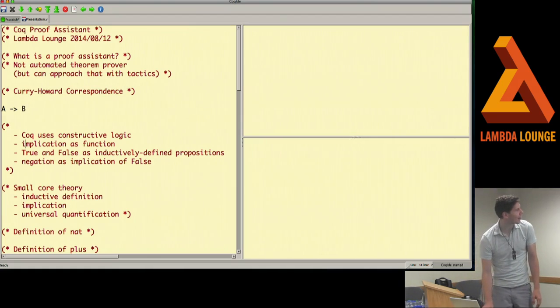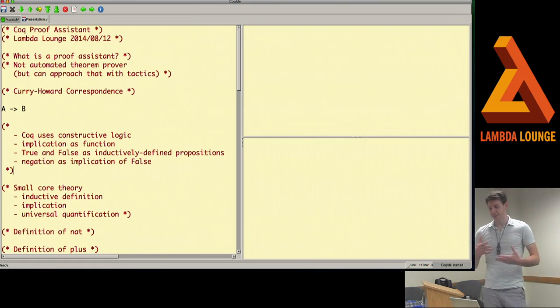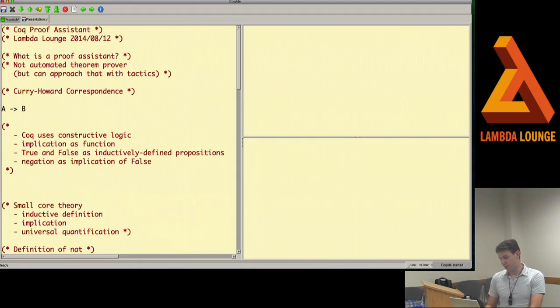So Coq is based on this small calculus called the calculus of inductive constructions. And the inductive thing is what we're going to see a lot tonight. Basically, when you want to prove something in Coq, you write a small inductive system. So if I wanted to talk about ordered lists, say, I could say, given a type.